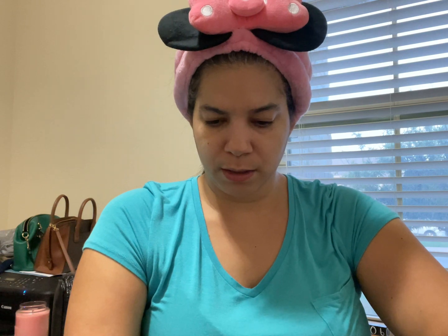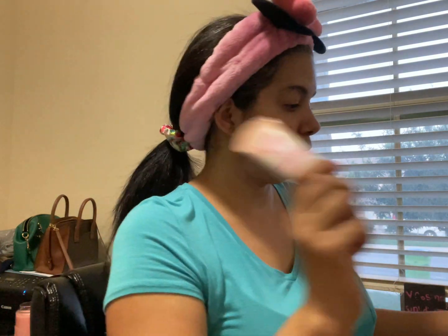I normally pick the shade 220, and that is called, what shade is this? I can't see the name of it, but I will put it in my description so you guys can see the difference on it. On any other day, I will be wearing this one. If I'm going out with my husband and anything else is going on, well, definitely use this one as the base for the makeup on the bottom.